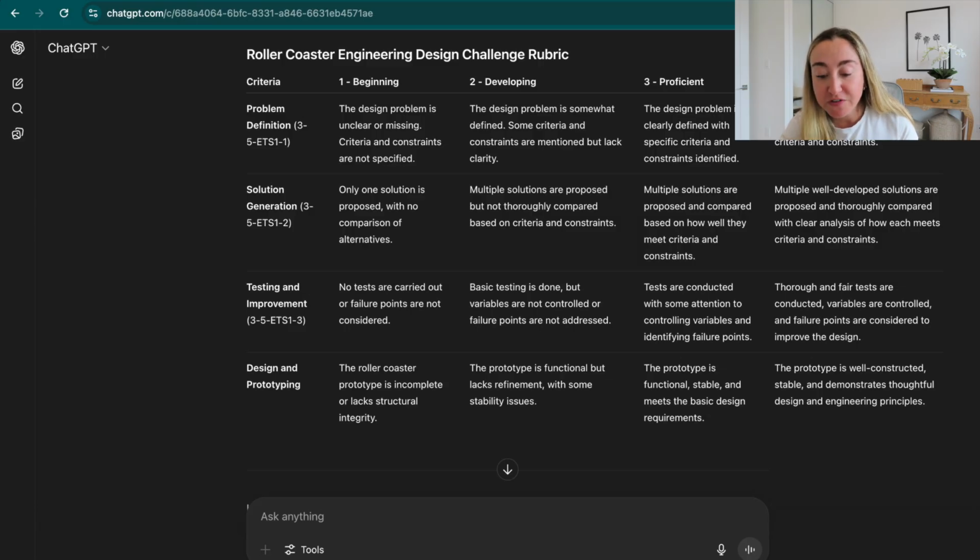Now, of course, I'm doing this fairly quickly. If you are actually using this to assess students, you are going to want to look at this with a much more careful eye than I currently am. But for example, you can be very specific about your tweaks or adjustments, and ChatGPT is able to do so. I had it remove an entire row, but you can ask it to make some tweaks to this cell right here, so you can get really granular and specific. Or, of course, you are also able to use this as a starting point and make your own manual edits.